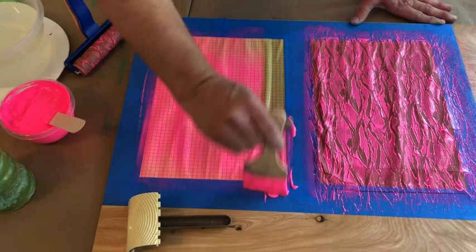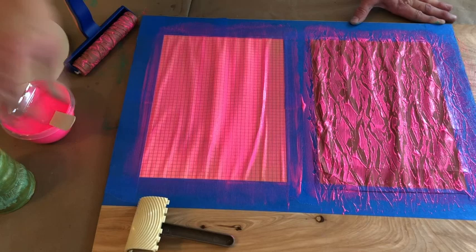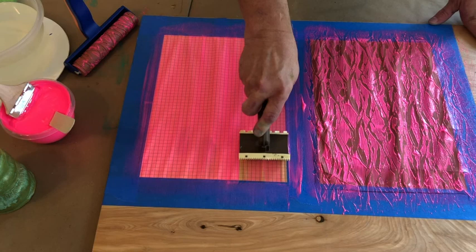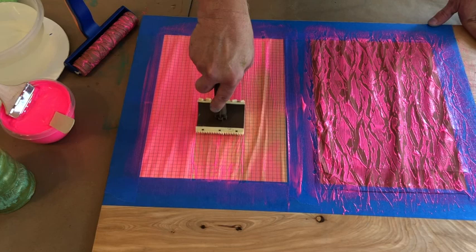On the school grade graph paper, I'm using a wood graining tool. While not necessarily a roller, it does create a pattern using a rocking effect. In the video, it's hard to see the patterns that these are creating, but you'll see those in the dried sheets.